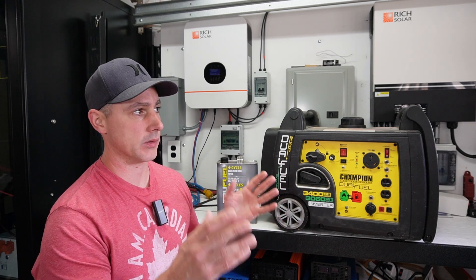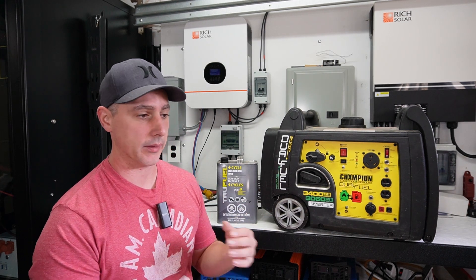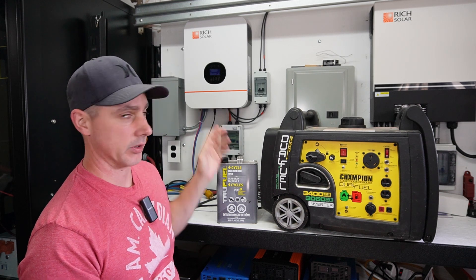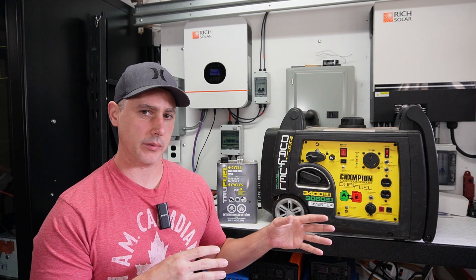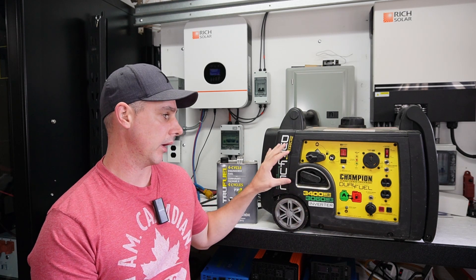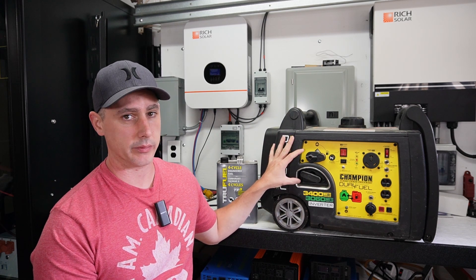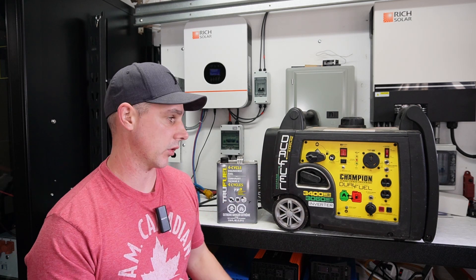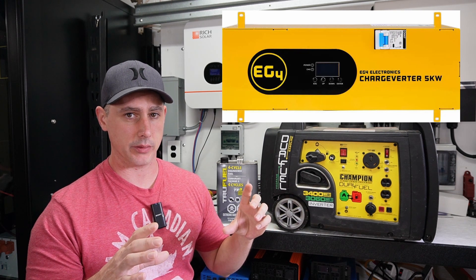The reason for this video is there's actually a hydro vac truck outside making a ton of noise, so I thought it'd be a great day to run my generator, get things lubricated on the inside, and also wire it up to my Rich Solar slash Growatt unit and run it as a grid tie. This is an inverter generator — it's not just your standard generator. It's sort of like the difference between a modified sine wave inverter and a pure sine wave inverter; this gives out cleaner energy with a better waveform. It is a little bit more expensive but overall it's a lot better for your electronics. It's going to run everything and not damage anything, so I can hook this directly up to my Growatt without needing one of those EG4 charge inverter things they sell for dirty generators.